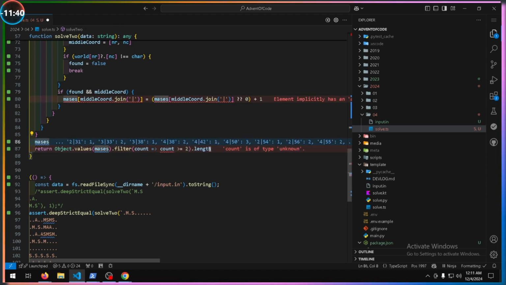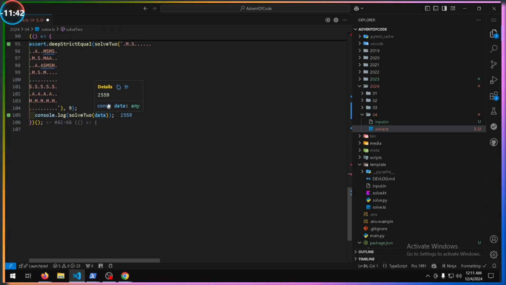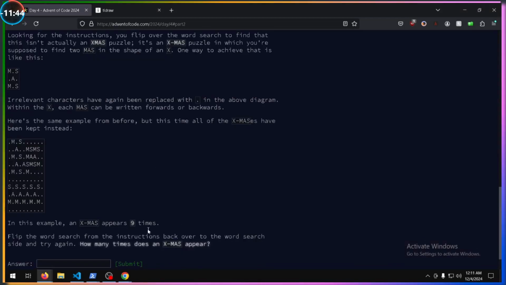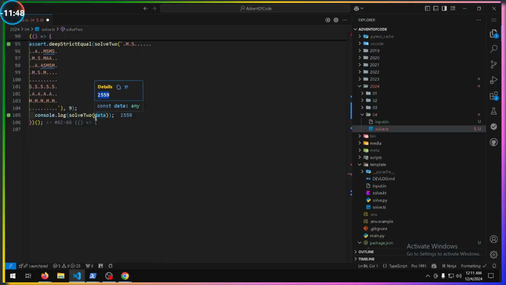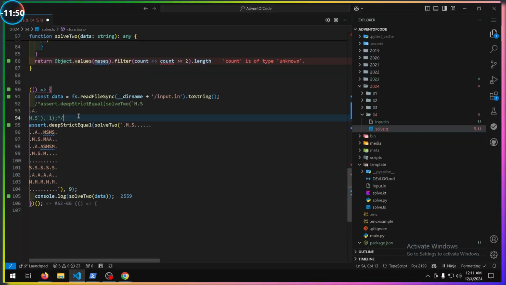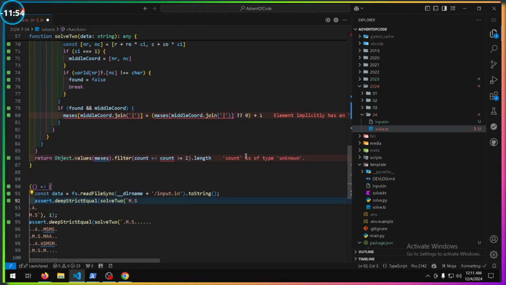Will that make you happy? A little concerned about the number because it's not following my logic. Okay, so I need to just look at these and do some highlighting or something. I could just take the world and set the middle coordinates to something else.